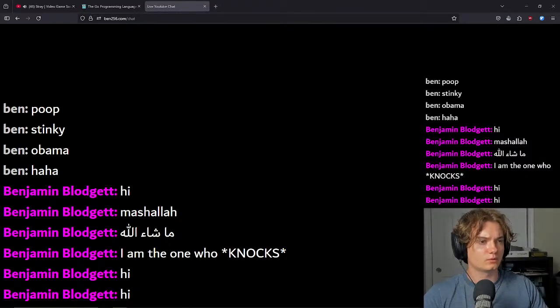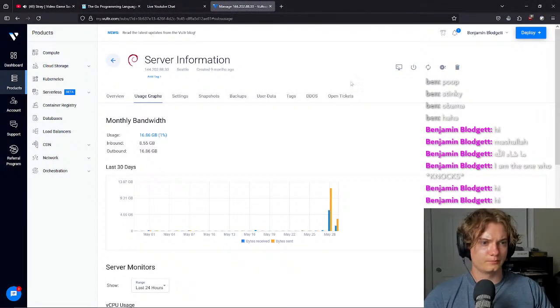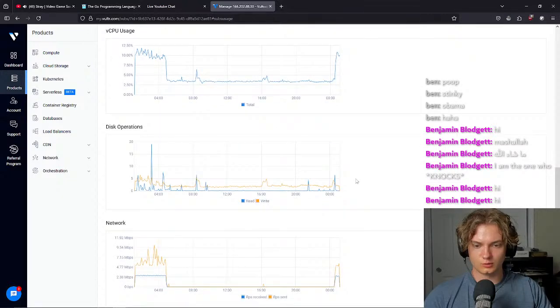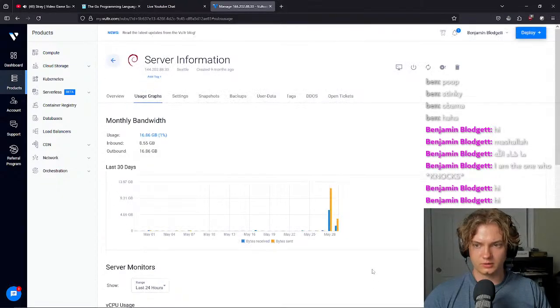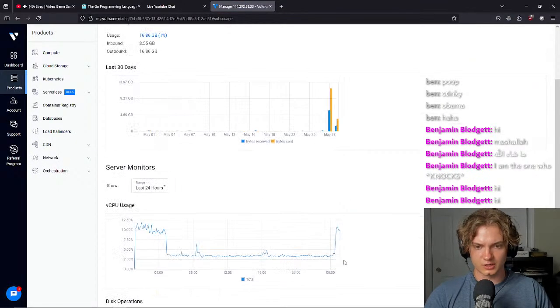Okay, I think I'm still signed in. That's helpful. Here's the server. You see this CPU usage? I think it went down. The network went drastically down. But then again, it depends on how many people are using the chat.